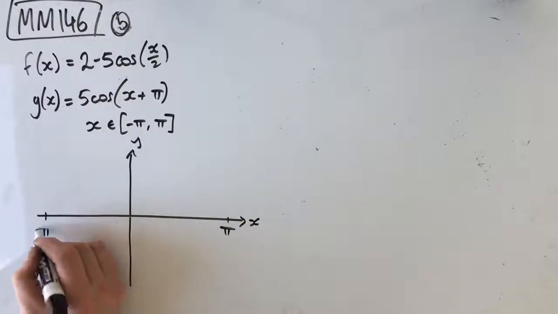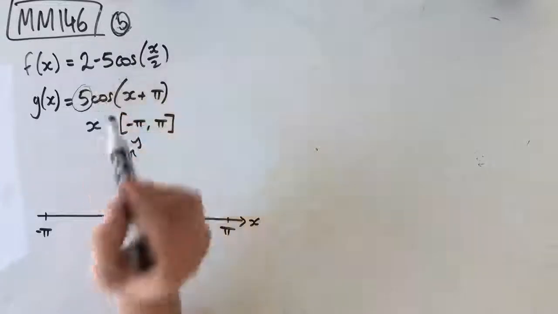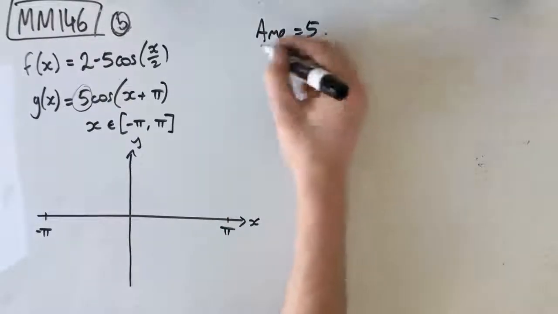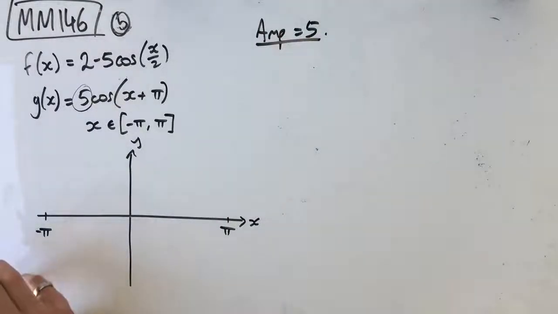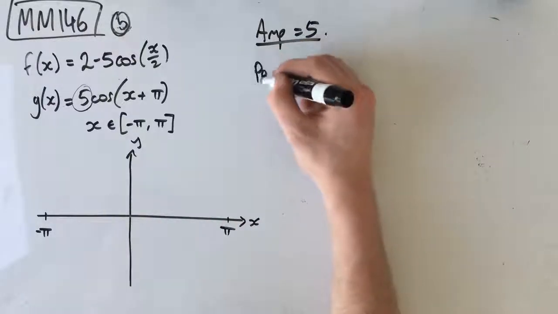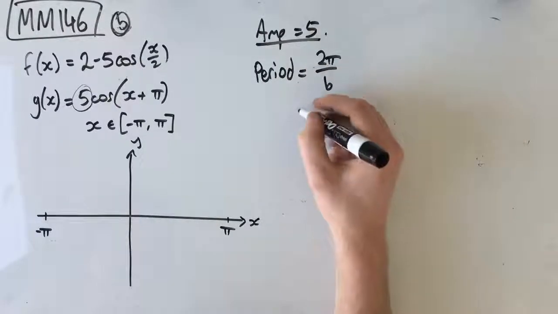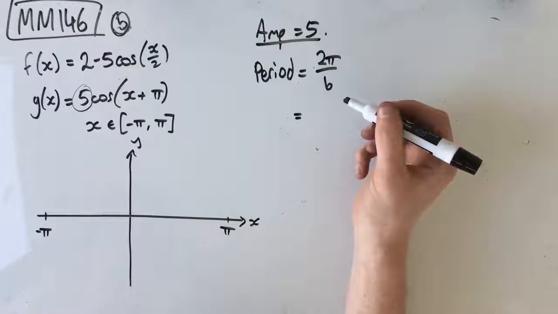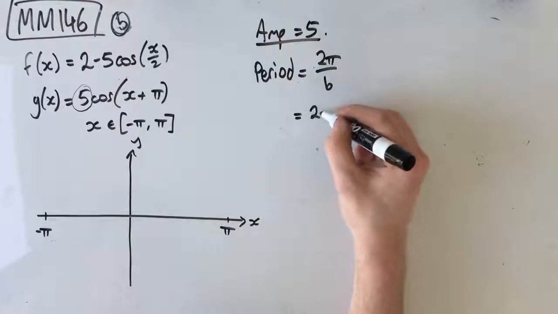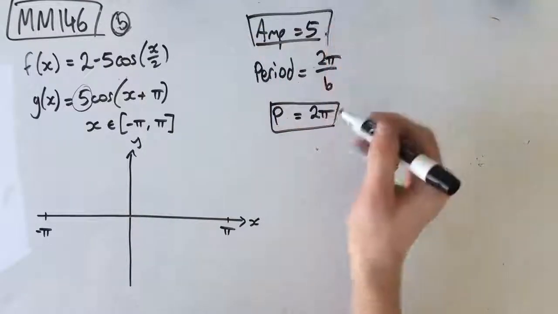Now, our amplitude is equal to our number out the front, remember? So let's just start with that. So amplitude is equal to 5. That should be a pretty straightforward sort of start to this. What else do we need for a trig graph? We also need our period, okay? So our period is equal to 2 pi over b, where b is our coefficient of our x term. Now, our x term has a coefficient of 1 right now. So our period is just 2 pi because b is equal to 1. So our period is equal to 2 pi, amplitude is equal to 5.